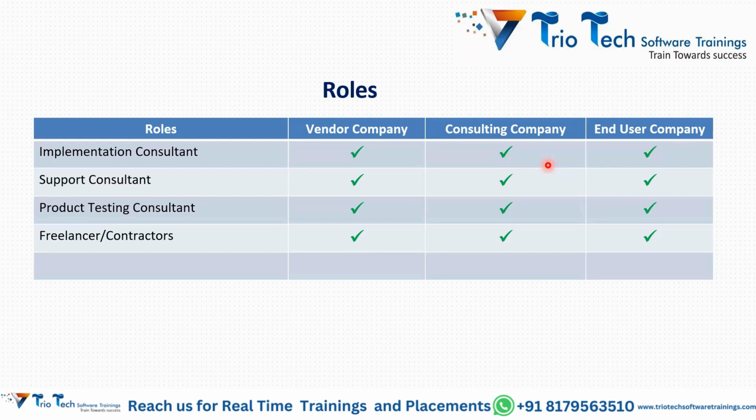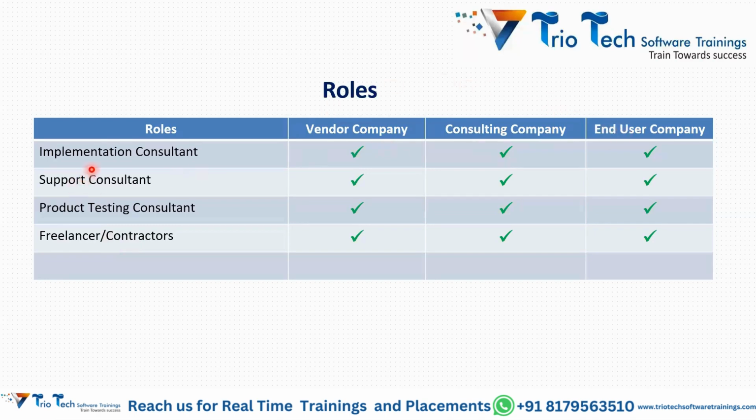So key roles I've mentioned here. What are the key roles which are available in the market? And here I have mentioned the details, like in which company you will be able to secure this job. Now, for the purpose of understanding, I have categorized the companies into three: one is a vendor company, then consulting company, and we have the end user company.